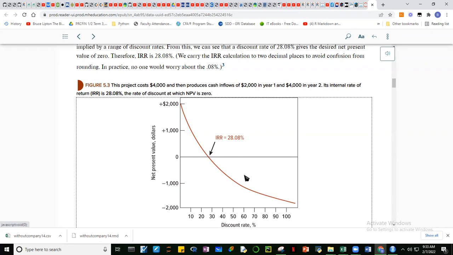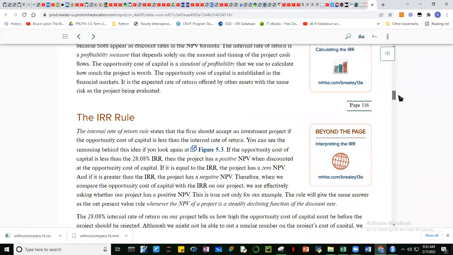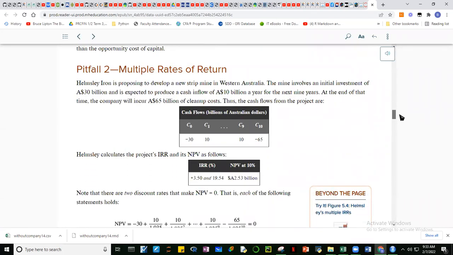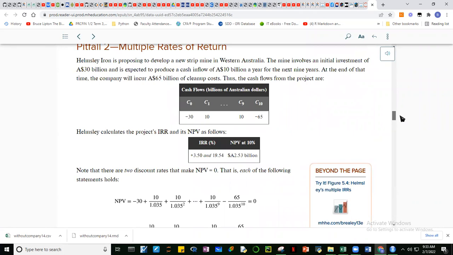If the weighted average cost of capital, for example, in this case is 40, then that will mean that our net present value is negative. And we can only accept projects if the net present value is positive. So that's the IRR rule. There are instances when a project may have multiple IRRs, and that happens when you have negative cash flows in the middle of the project or at the end of the project.